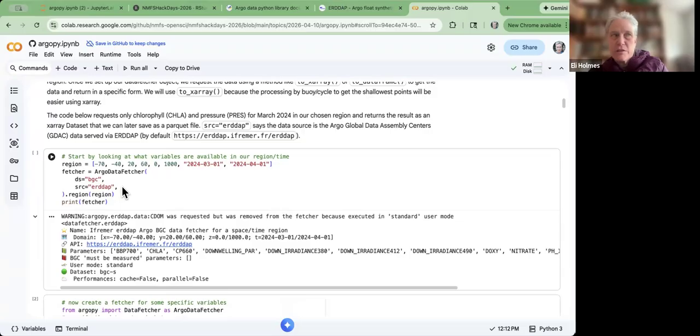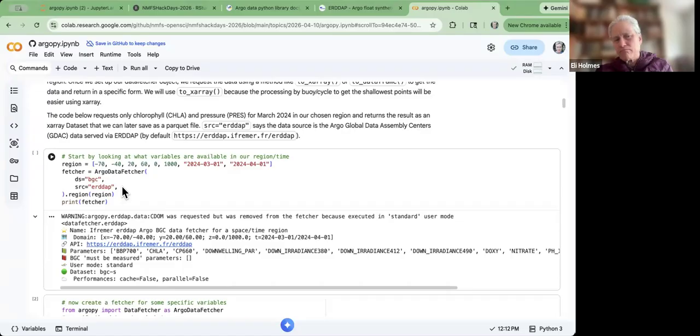And this is processed data, so it's not the raw data. You can read in the documentation about what that processing is. It's things like there'll be some quality control, there'll be standardizing the depth information.